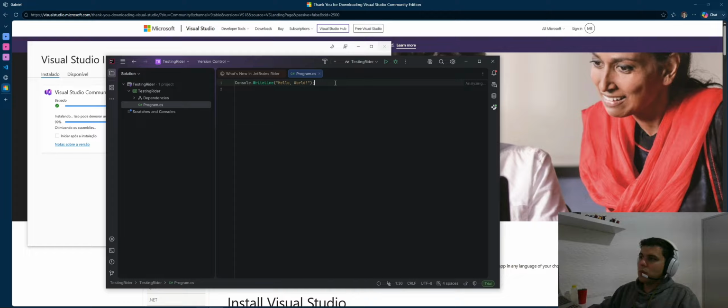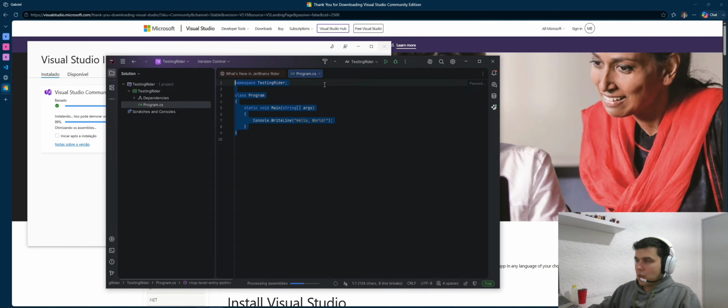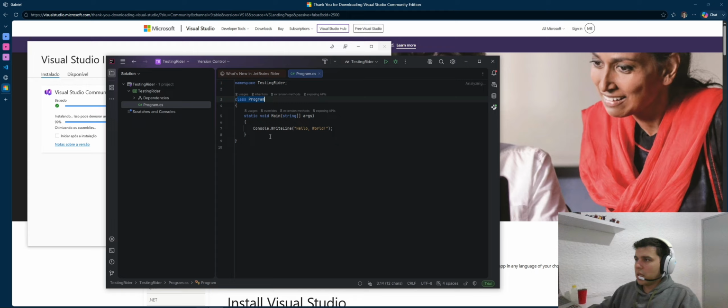This is what we call top level statements, and that's the whole way to do this. So we have the program class, the main, and we have the Hello World here inside the Console WriteLine. That's the way that we print things for the user.